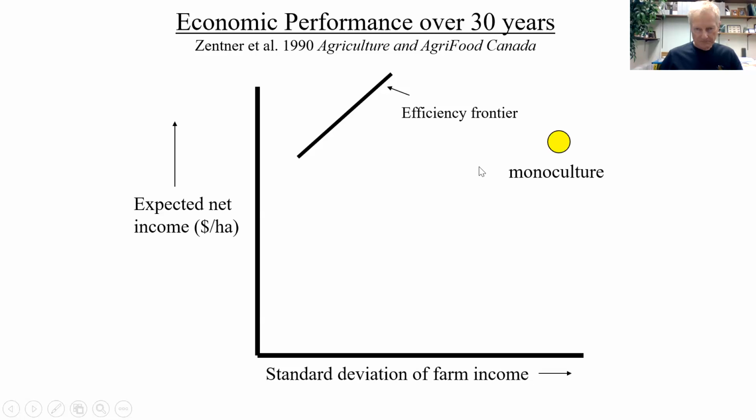And so what they looked at is these, and I know these rotations are not really organic, and they're not really great rotations, but they make a point. So fallow wheat rotations, which he called monoculture, had a pretty good net income, but a very high level of risk. And when they purchased crop insurance, they reduced their risk by this much.